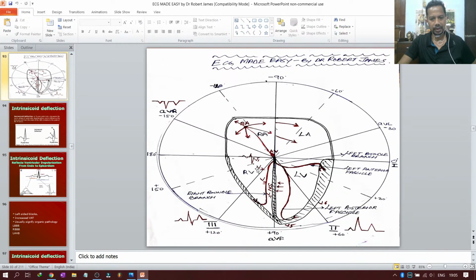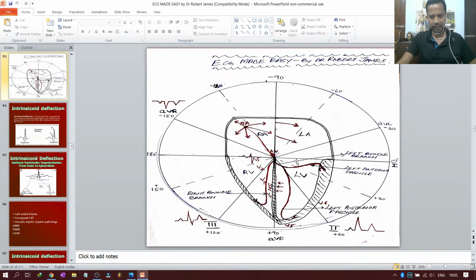So this was about RBBB and LBBB. Now we come to a little finer block, left anterior hemiblock. You must remember that around 99.9% of the time when you see a left axis deviation, it is because of LAHB, left anterior hemiblock. And whenever there is a left axis deviation, you should look for a deep S wave in lead 2 and lead 3. Left axis deviation with deep S waves in lead 2 and lead 3 is the criterion for LAHB.